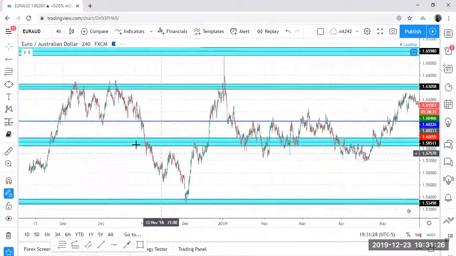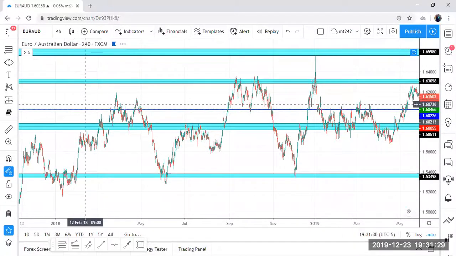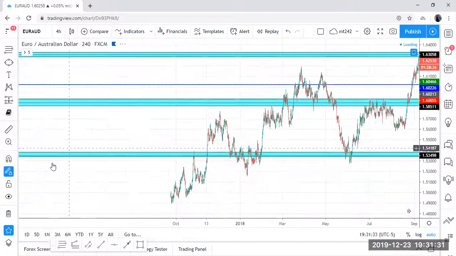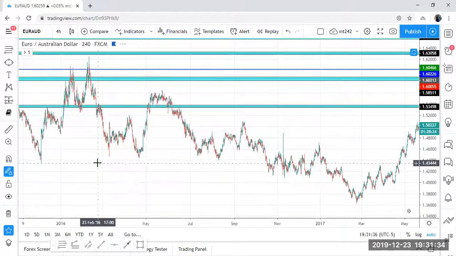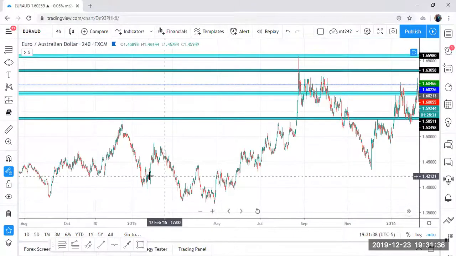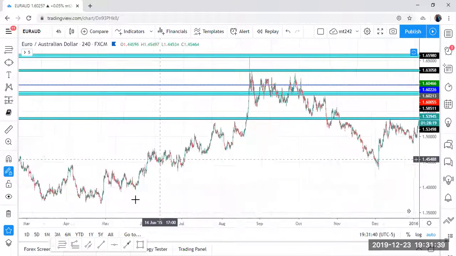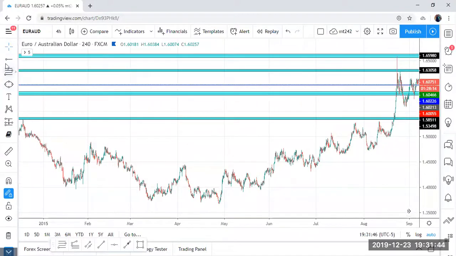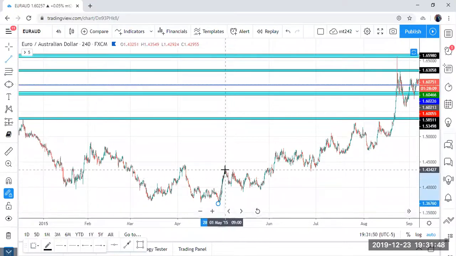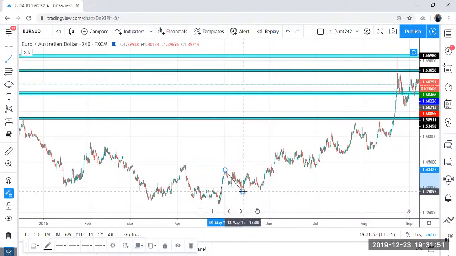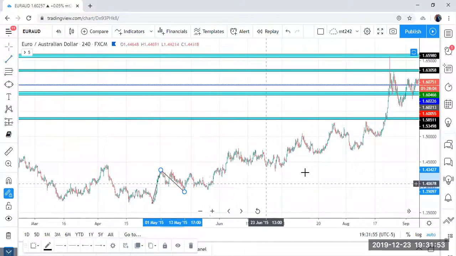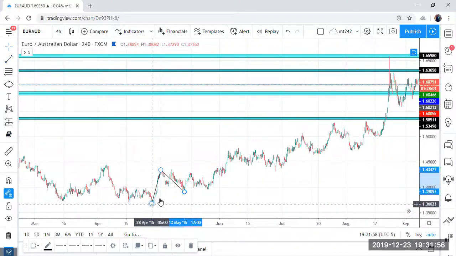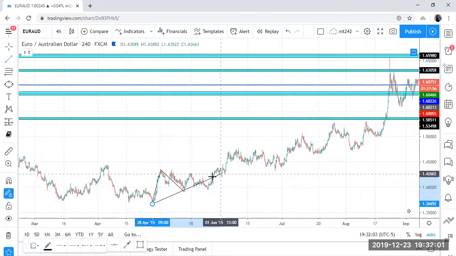Just pick something random. Okay, looking at this area here. I don't want to go too close into the candles. Price started off here, made a move up. It stopped here. It didn't go back to A. It didn't go below A, so I'm still looking for buys. So I'm going to put a trend line on it.